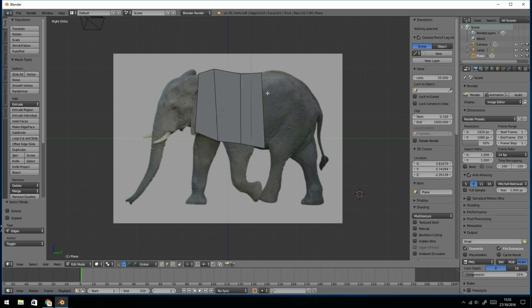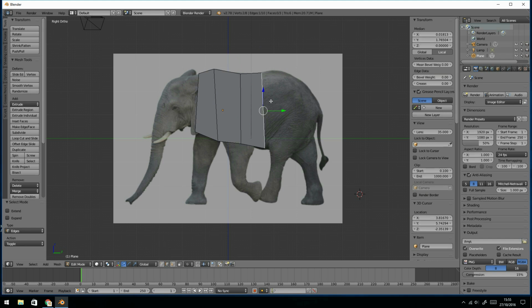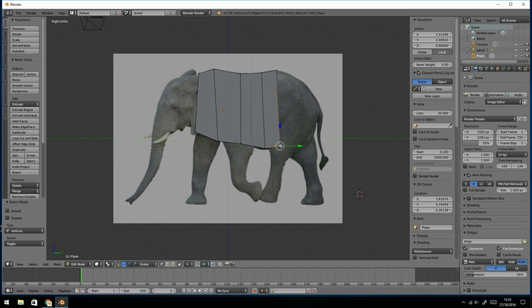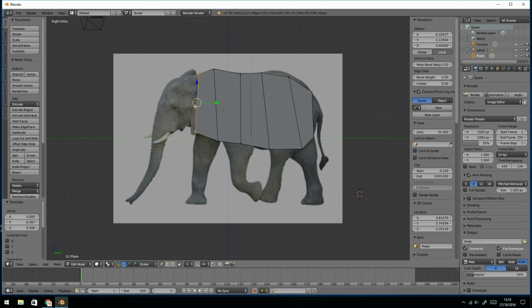You can also do this in edge mode, the same thing. And you can also just press extrude like that with E, and then go into the vertices. I'm pressing Control Tab to go into the vertices. And again, I'm not doing anything with the legs yet. I'm going to go either side of the leg for this, so that will be my leg eventually. Okay, let's do the face. So Control click out.